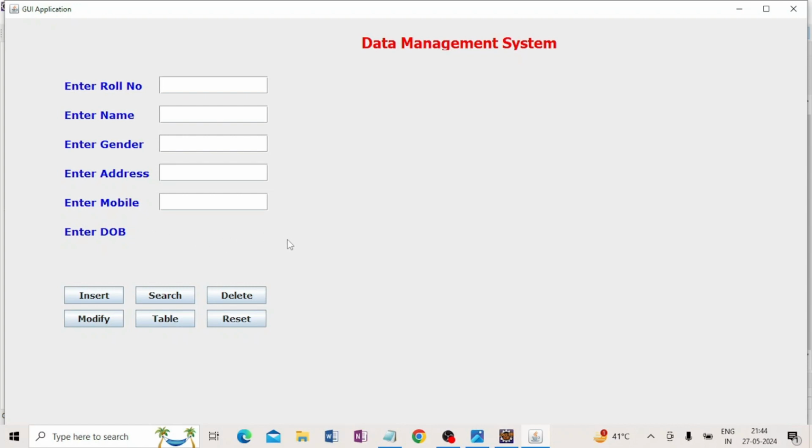I will put the calendar, and here also I will put photo, browse photo, and here I will make a table, display table.